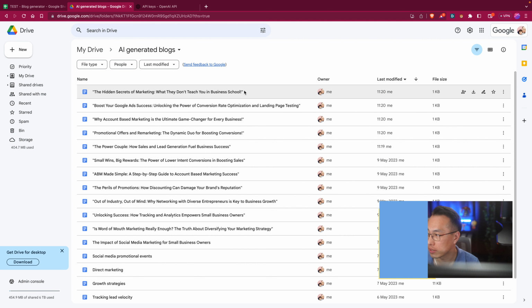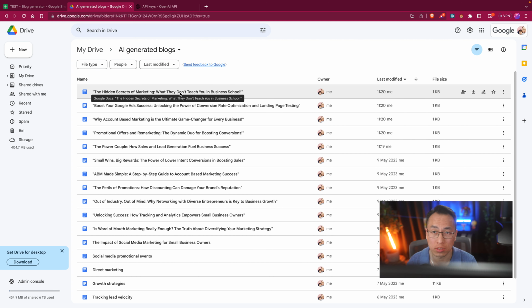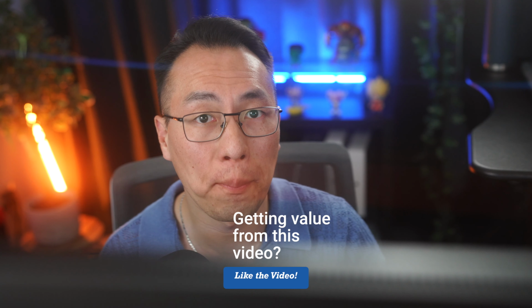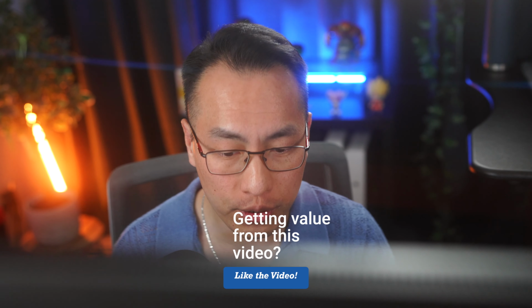Part of my workflow is then to take these blog posts and assign them to different freelance writers that I work with to have them edit, refine, and expand upon these ideas that the AI generated for me. And I think right now, in terms of how AI and SEO work, it might be very similar to when the Penguin update happened.